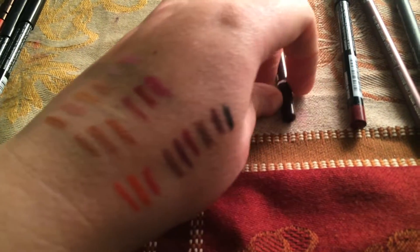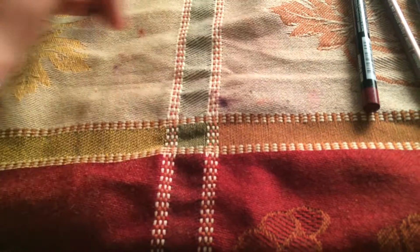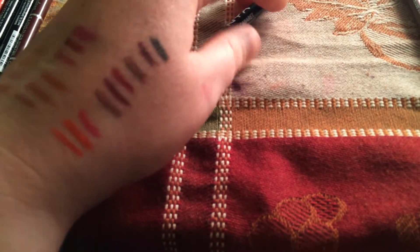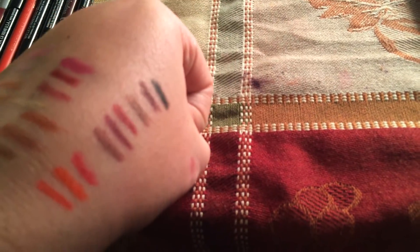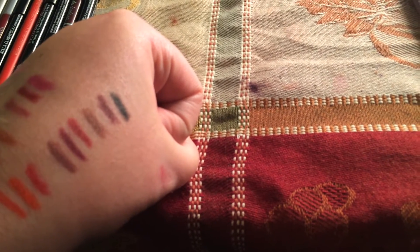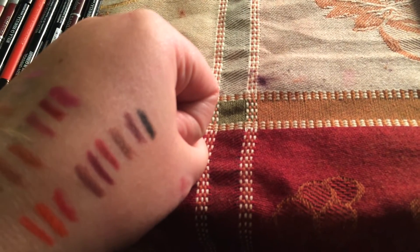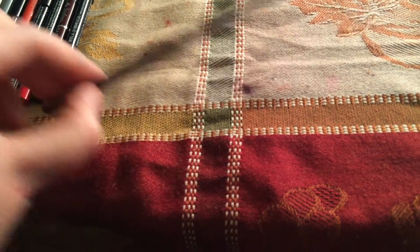The next one is Cabernet from Jordana — it has enough purple in it that I think it'll look really nice with some of my deeper purple lipsticks, so I'm keeping this one. This is NYX Cabaret — both of them are named Cabaret, they're the fourth and fifth from the right in that last row. They're both really beautiful colors and I like the formulation of both those lip liners. This is Wet n Wild Brandywine — getting rid of this one, it has a bit too much brown for me.